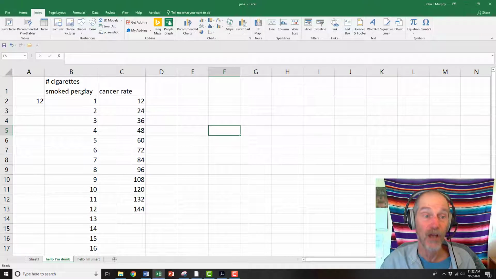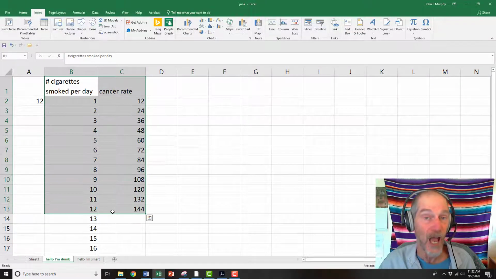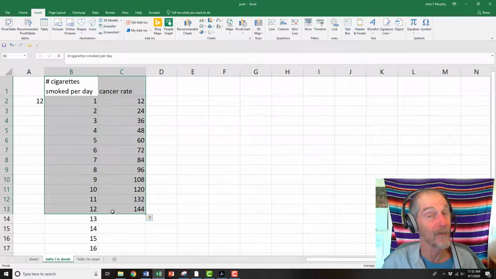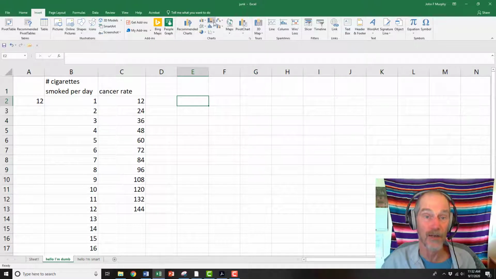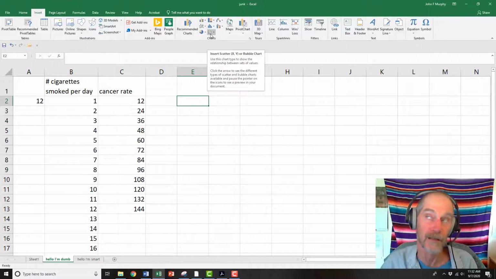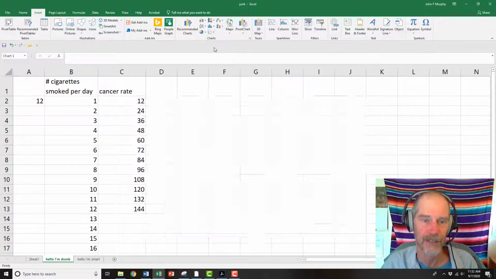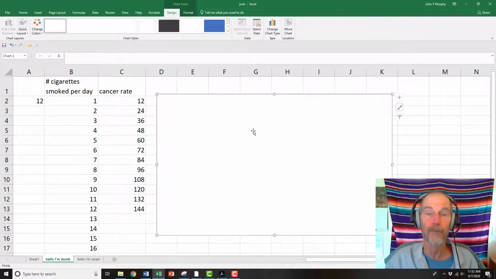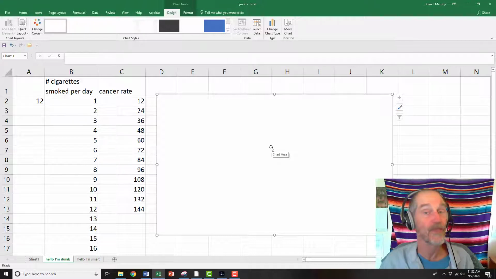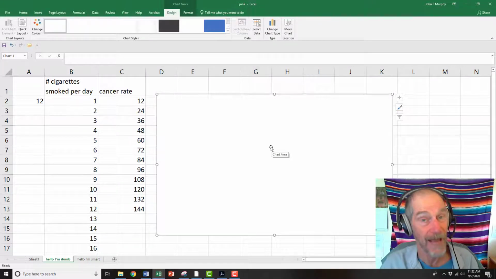So again, if you do it this way, you're bound for trouble. You might get lucky, good luck. Eventually, it's going to break. If you do it my way, it's a little bit more complicated, but it works. Here's my way. Go to Insert and choose the chart you want. I'm going to do a scatter plot. Good. And it's counterintuitive: you open up a blank scatter plot and then you tell Excel what to plot.